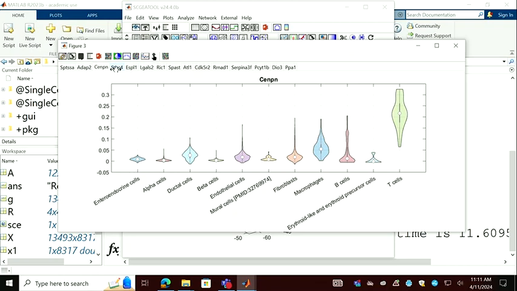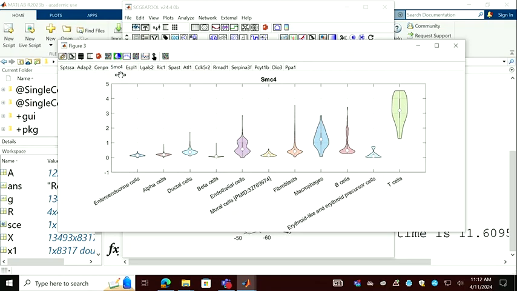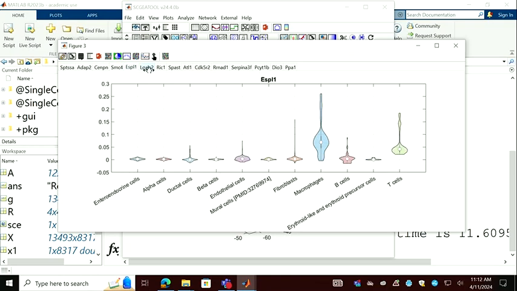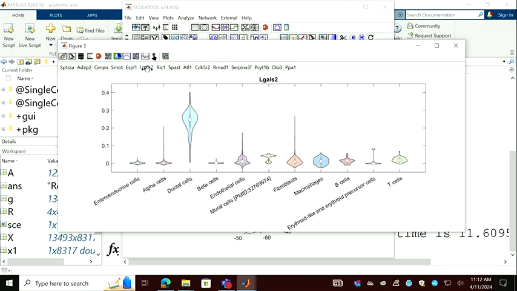So this is for visualization purposes only. The y-axis is the expression level.